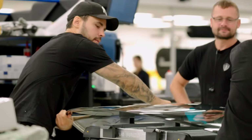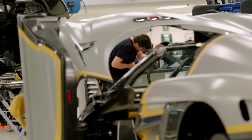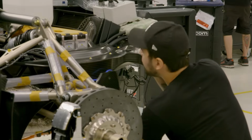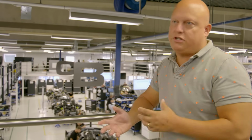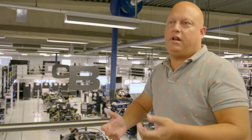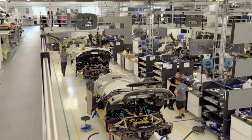All under the watchful eye of its founder, Christian Von Koenigsegg. I would say it's a fairly unique place on planet Earth. We're kind of breaking the mold in many ways in what we're doing. We're doing it because we think we can do it better. We can combine features and functions and make things lighter or more efficient or safer or cleaner or better for the environment or whatever it is. It's like pushing all boundaries simultaneously.